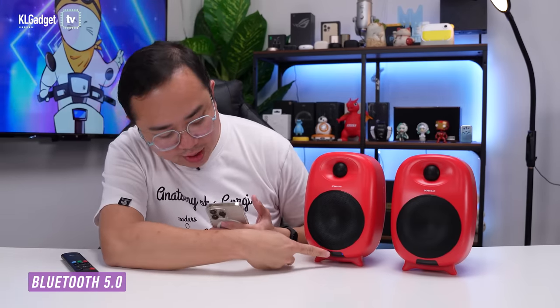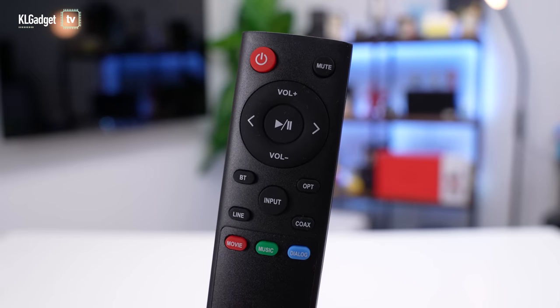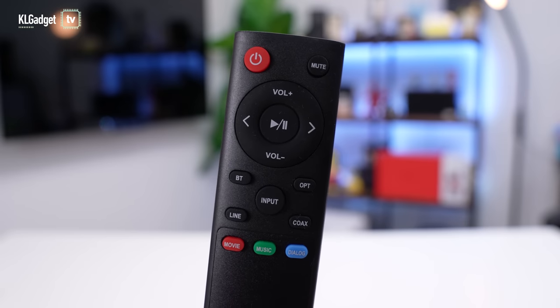We're going to connect these speakers over Bluetooth. This is a Bluetooth 5.0 speaker, and you should see a blue light flashing underneath here. There's an LED indicator to show the power and operation mode. You can switch between input modes by pressing on the remote, and there are even playback controls on it, which is very convenient. I'm going to connect my iPhone 13 Pro to the StudioPod VHD — and there we go. Can you hear the deep bass? It is very impressive.